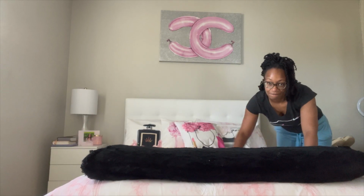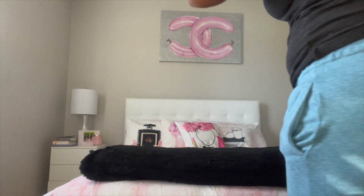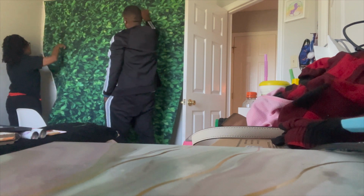I hope it's zoomed in. All right, so in today's video, I am doing my niece's room. Super excited to show you guys everything that I did. Now her room is not 100% complete, but it is about 95%. Where you see the actual Chanel picture there, I think I want to do some type of home decor, something right beside them, because I feel like that wall is kind of empty right there. And then on the accent wall with the green, I want to add some neon lights with different things, like good vibes, things of that sort. But you guys will see that in the video.